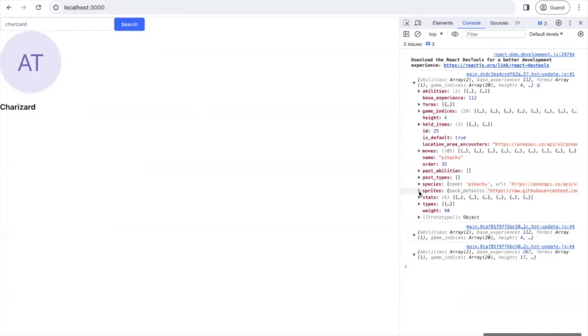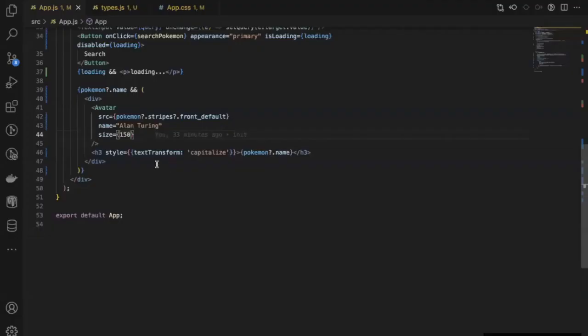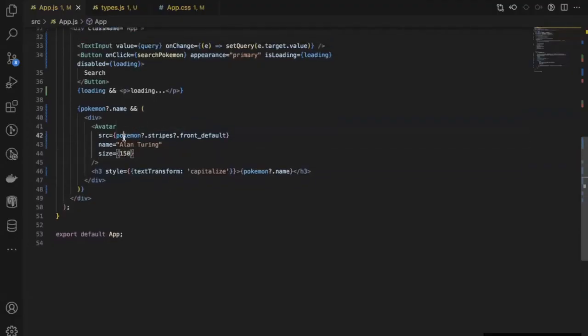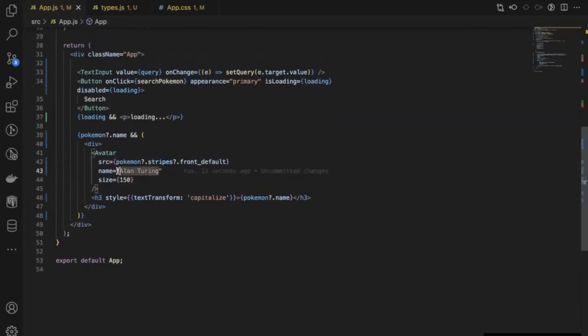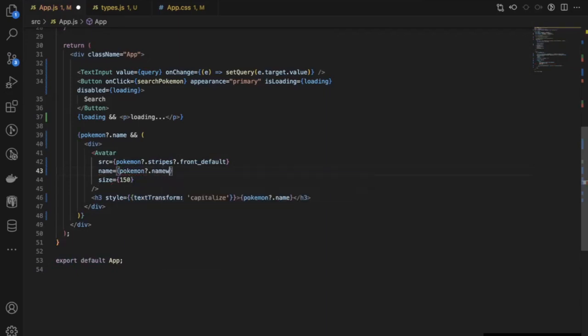So if we go to the console and we see we have the sprites object, and in that we have front default, right? So we should have Pokemon.stripes.front default. And for the name, we'll change that to Pokemon.name.